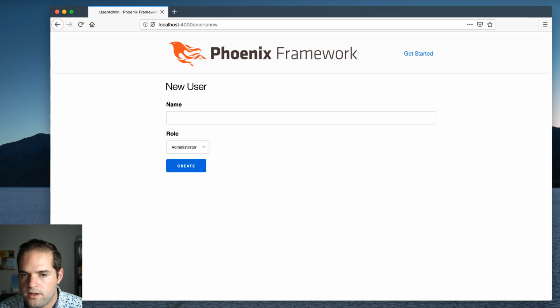So now, if you go to that page, you'll see your form. But Phoenix actually has some really nice helper methods to make our HTML form a little bit cleaner. So let's take advantage of those. So let's go back and we'll create a changeset that the form can take advantage of, and then we'll add those helpers.